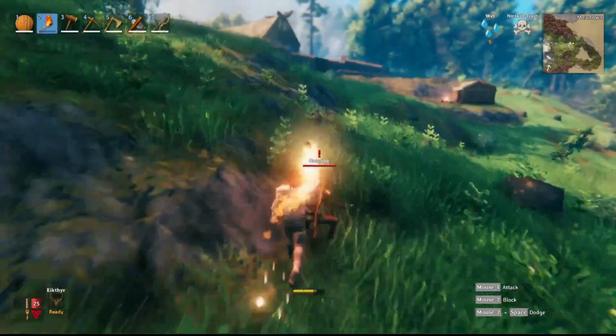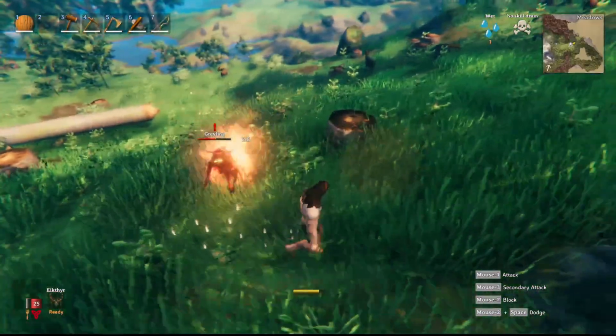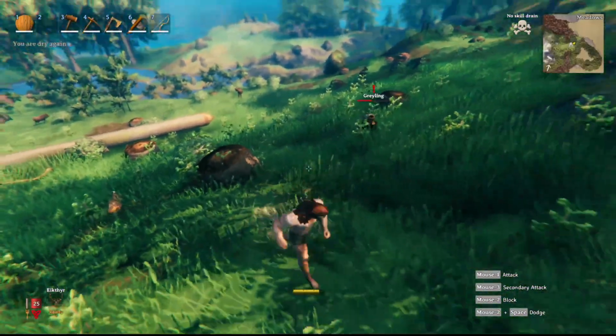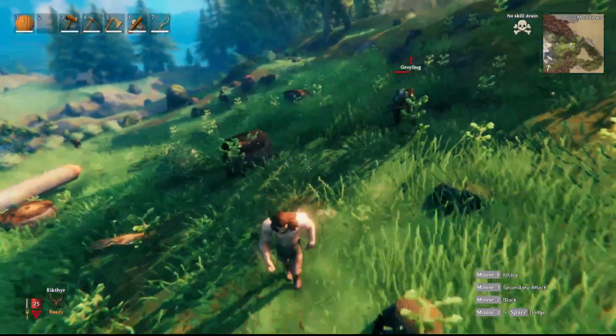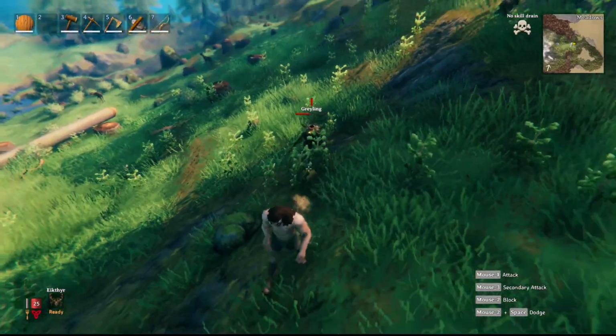And then, for instance, the Greylings, right? They are really weak to fire. You see how he starts running away from the fire? And you can see that when I hit him with the blunt force object, it hit a yellow on it, because yellow is the strong type, basically. If you start hitting yellow, it means you found the strong type for the enemy.